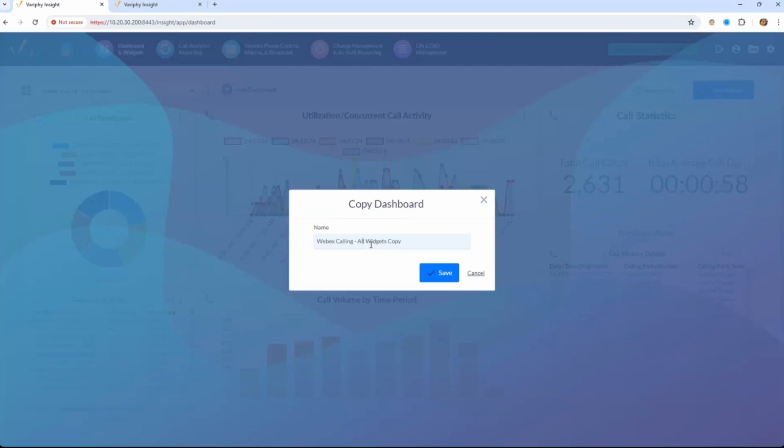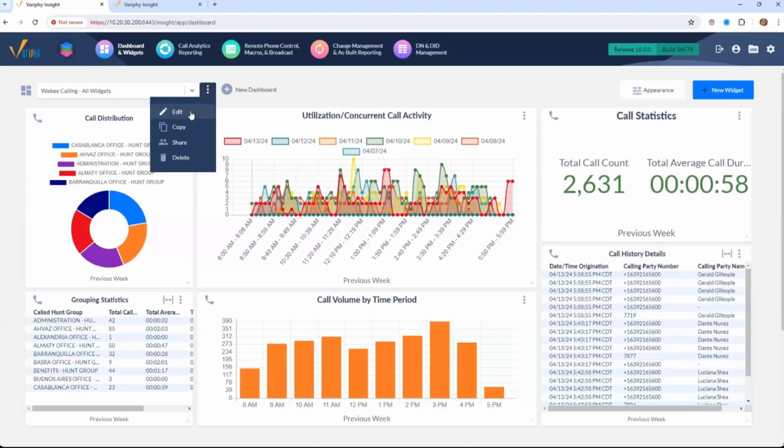This is great. Like if you are rolling out multiple dashboards, let's say you have 5 different call queues or hunt groups, and you want one dashboard per each. And they're all the same, just different data behind the scenes. What you could do is you build one dashboard, make a copy, go in, edit, and modify all of the widgets to search for the second hunt group or call queue, and that way you're not completely recreating each dashboard from scratch. And then the other options, edit, share, and delete.